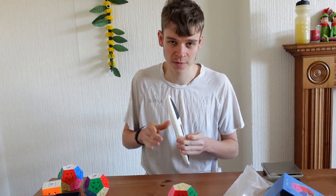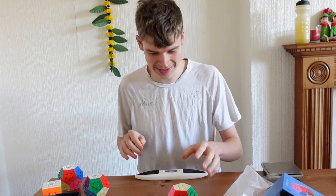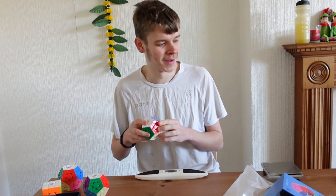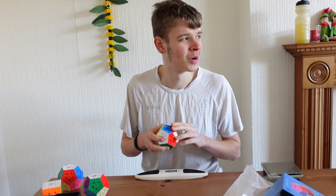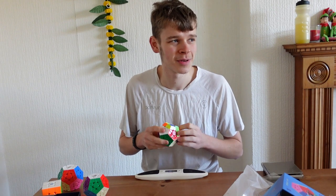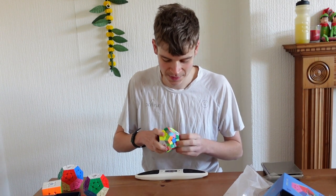See. 128 from first Megaminx solve in ages. I don't know how long it's been since I've done a Megaminx solve. It might even be the last time I competed. Was that even a Dragon Cubing? Was there even a Megaminx then? I don't even remember.